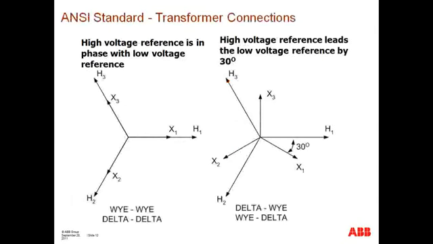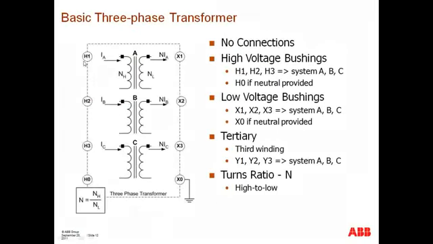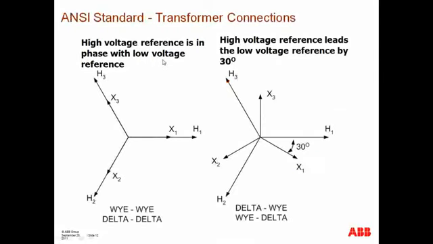Now, the ANSI standard for phase shift. So the ANSI standard for phase shifts is as follows. You're always going to have a relationship where the high voltage winding leads the low voltage winding by 30 degrees. So again, high voltage winding leads low voltage winding by 30 degrees. In the case that we just took into consideration the nomenclature that we just discussed of H and X, then we will find the following configuration on a delta Y or Y delta type winding arrangement, where H1 is going to lead X1 by 30 degrees.